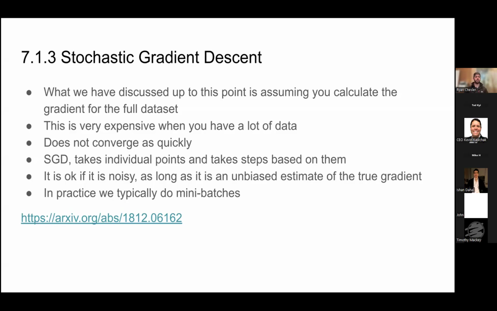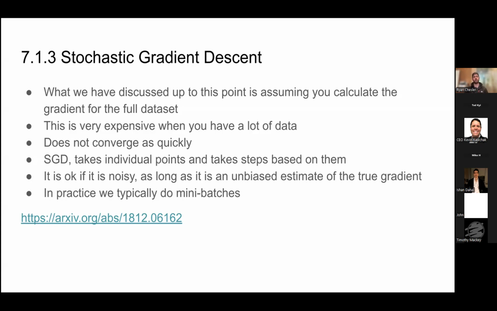So what people have figured out is that you can alternately do a single point at a time, and that instead of giving you the true gradient will give you just an estimate of the gradient. So you just say, what is the gradient for this individual point? And then you move in that direction. And it will be very noisy. Like what we were seeing on the momentum plot, you're probably moving around a whole bunch, but in general, you're moving in the correct direction. And that's another one of those areas where momentum will help you.